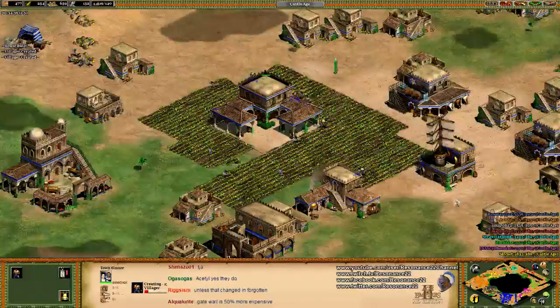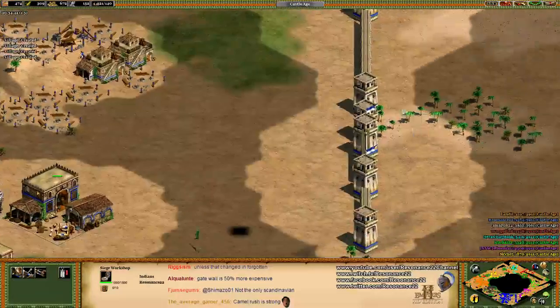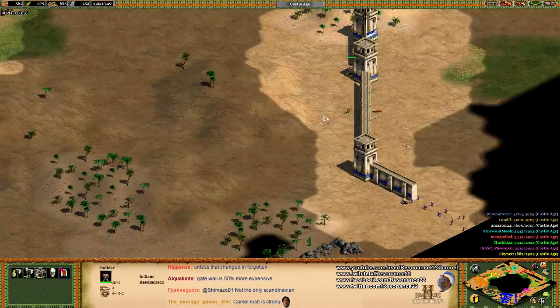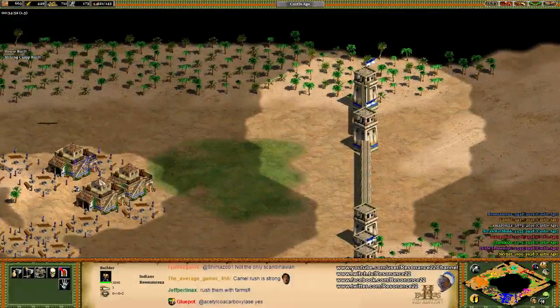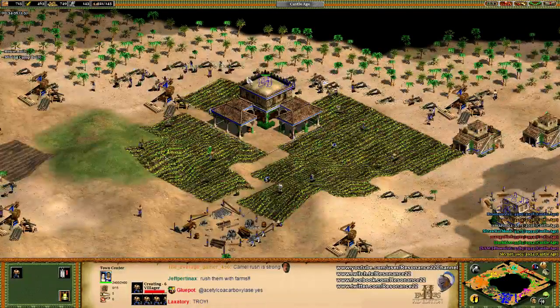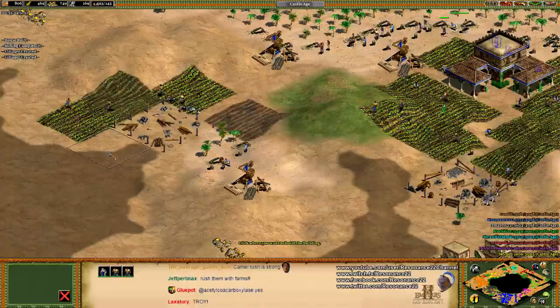We need a lot of food for a lot of camels. Slow down a little bit in the camel production, though, just because I'm trying to advance at some point this year. Wall still not finished yet, 13 years later, my goodness. Oh, we'll get there, guys. Oh, camel rushing, it's too strong, average gamer. You know what's up. Hey, Lex.